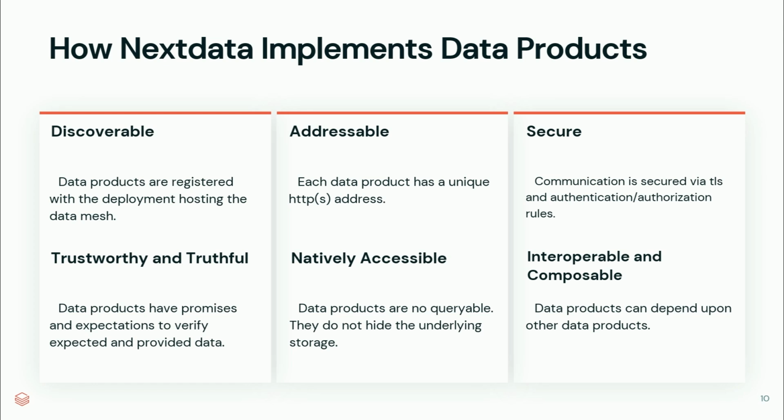Also, our data products are natively accessible. All the transformations are just Python transformations or a SQL transformation. So they're the tool sets with which you're currently familiar. You don't have to learn anything new other than how to define a data product in order to use them. And they are interoperable and composable. Data products can use data products as inputs. And you can also see that relationship within the data mesh.